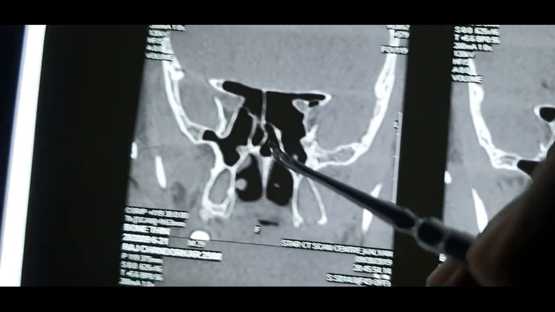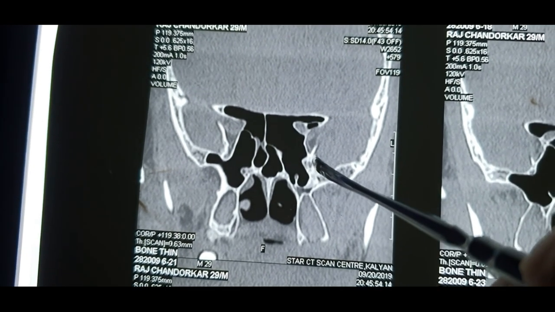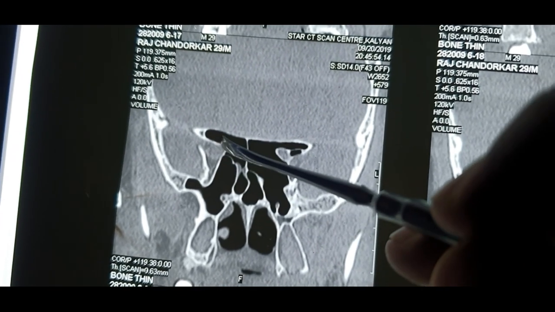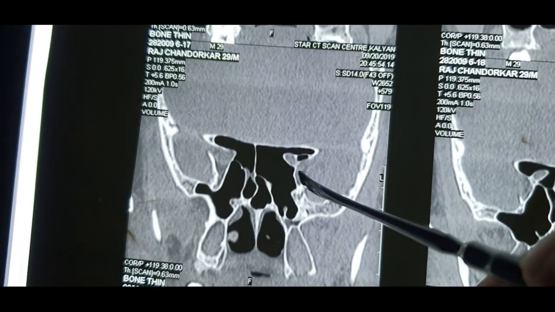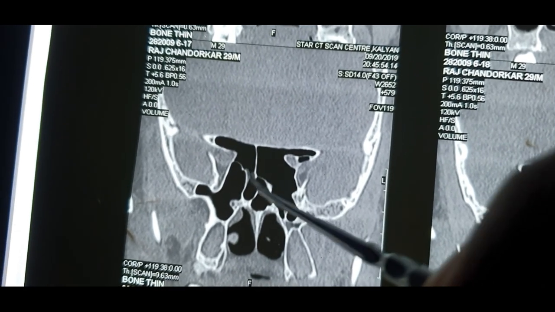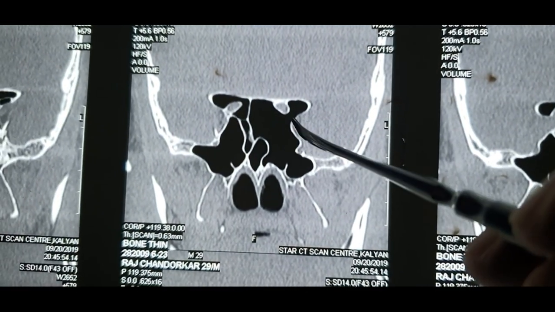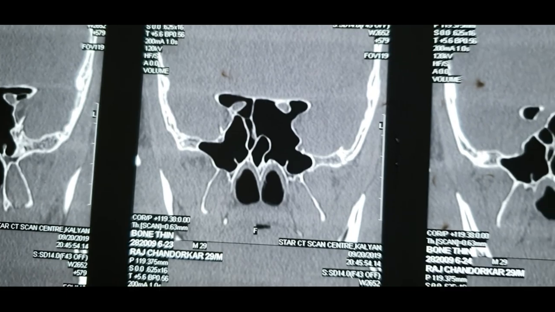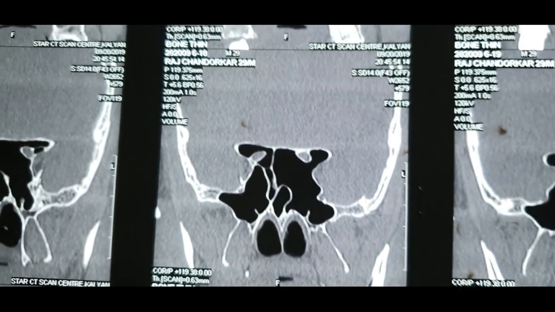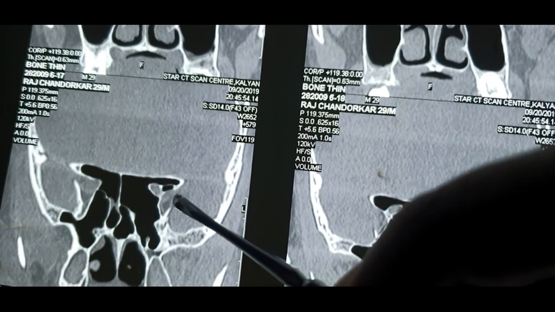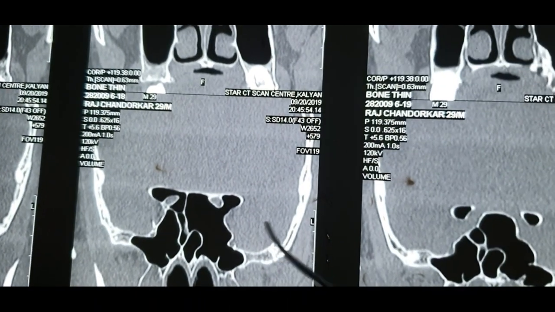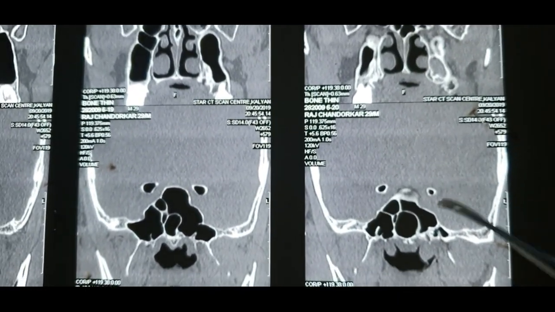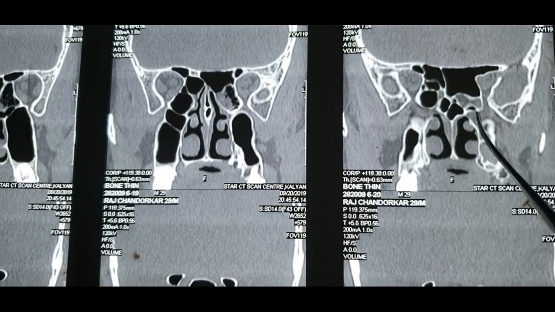You keep on going posteriorly. This is the most posterior aspect of the pterygopalatine fossa and orbital apex. This is the sphenoid sinus proper, and this is the cavernous sinus area. This is the area where the young surgeons get really confused as to where the cavernous sinus starts, where the superior orbital fissure starts, and where are the inferior orbital fissure, the PPF and the ITF. So I hope the basics are all clear right now.